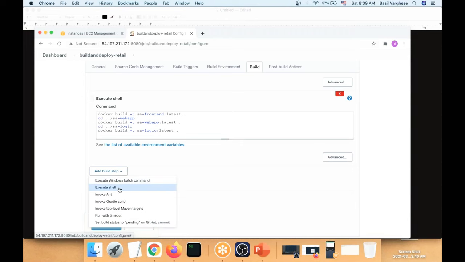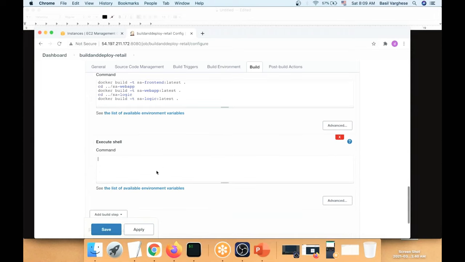I'm going to log into Docker Hub, and then I am going to push all the images. First I should tag them, and then I will push them. So I'm going to run another step in the build where I'm going to mention something like this. First thing that I want to do is tag the Docker images, and then log into hub.docker.com. So first of all, you tag all the Docker images.